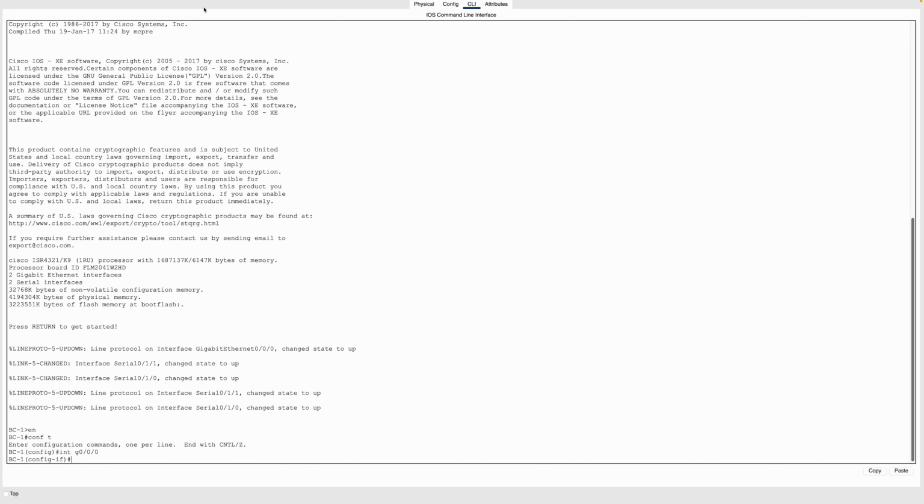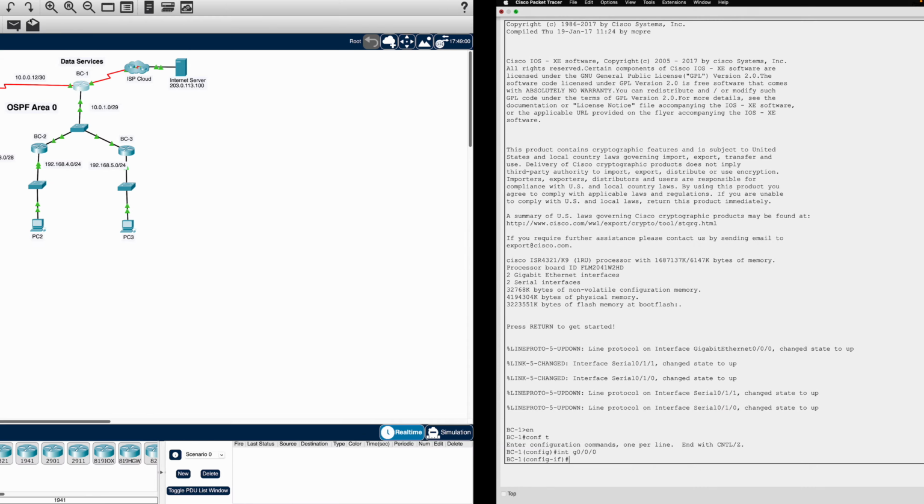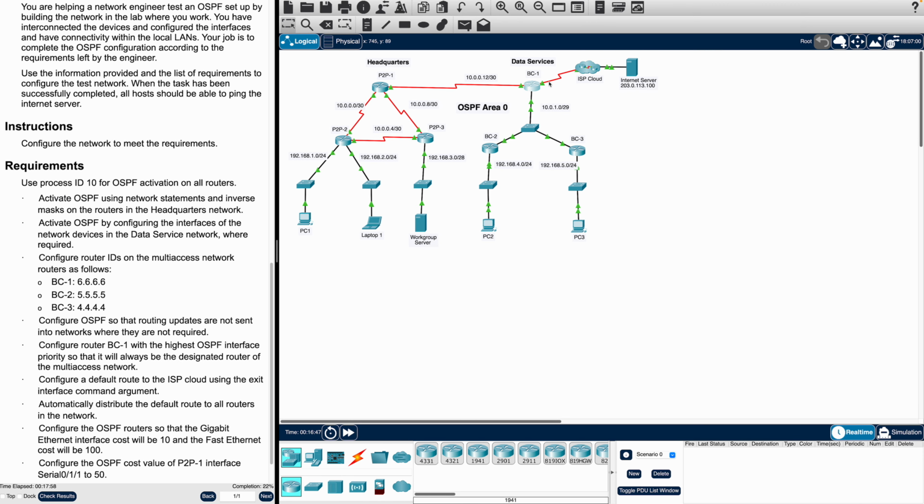And in case anybody's confused where I'm getting that interface from, we're just doing it on the interfaces that are connected. So we can just hover over right here, and we can see what interfaces are connected.